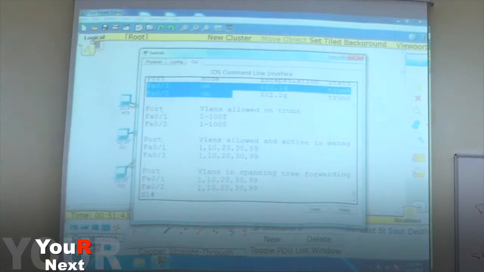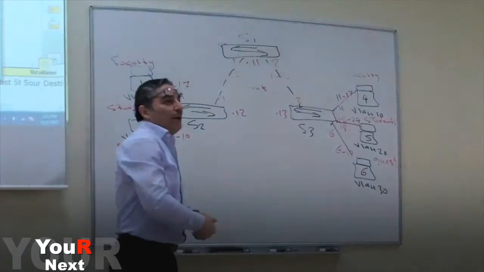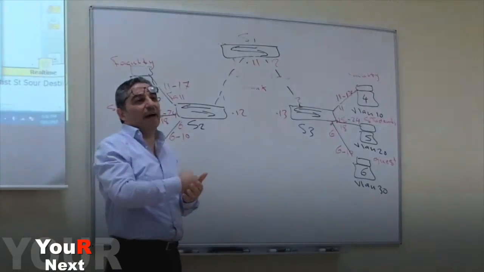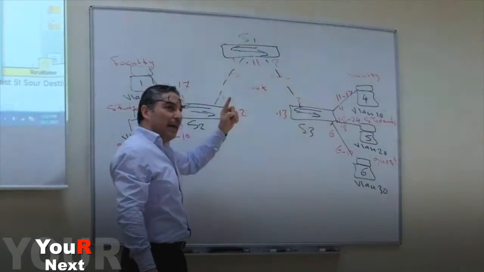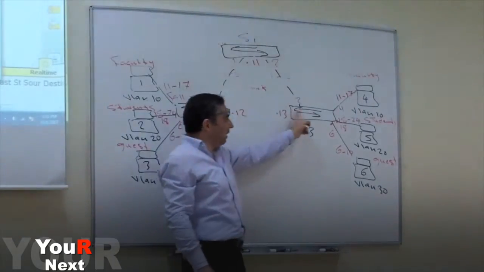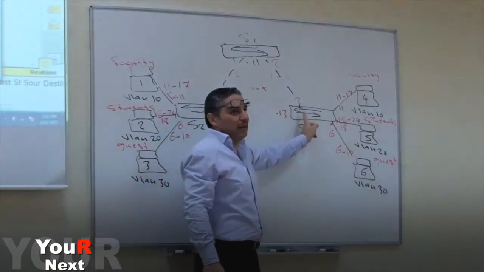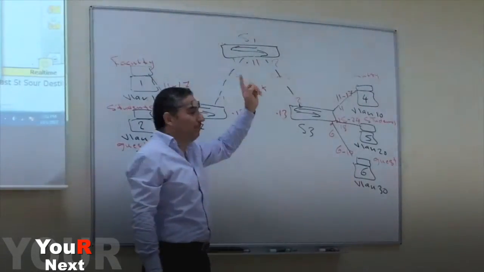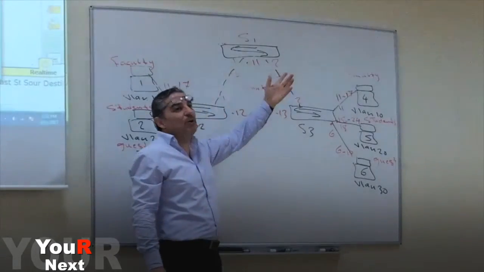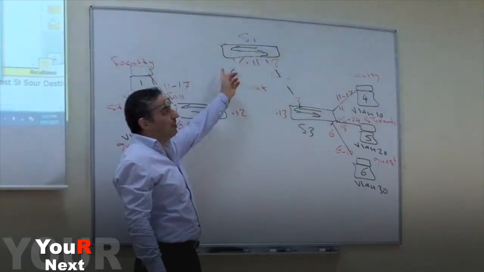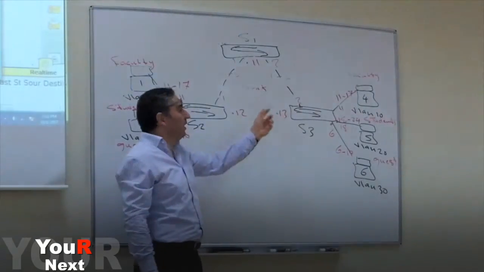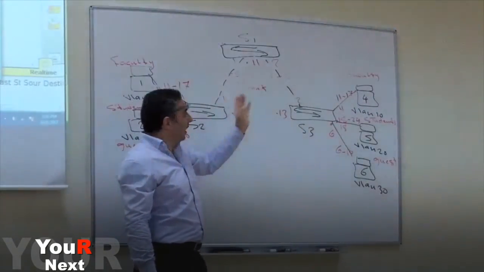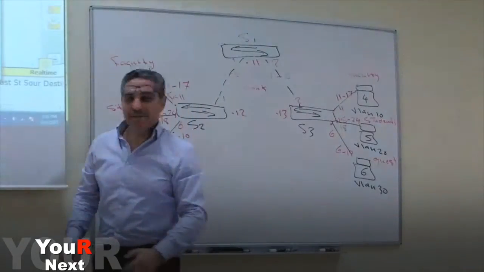Because here, on the switches, what does it mean? On the first switch I selected ports from port number 1 to 5 and told it to please make trunk on switch number 1, then repeat the commands on switch number 2 and switch number 3, trunk from 1 to 5. It's up to you if you want to make just one port, because here 1, here 2, maybe later on you're going to use 3, 4, 5, so just specify from 1 to 5 to make trunk on all the switches.